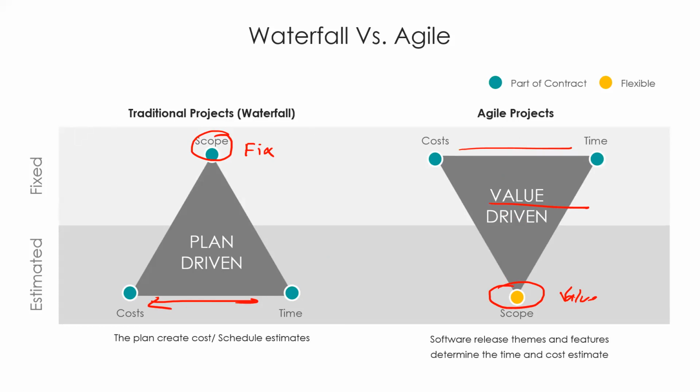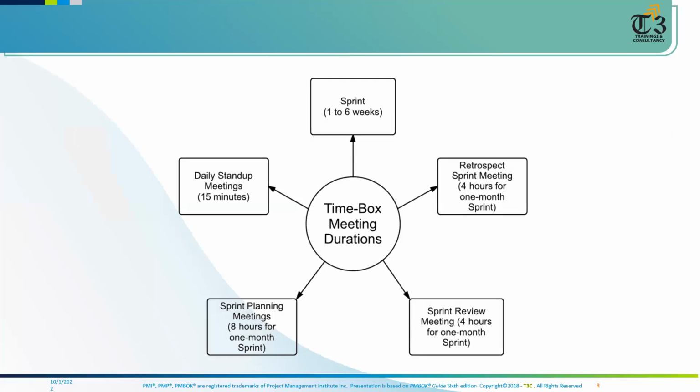How does it remain fixed? Because we said in Agile, we do the things time-based. For example, if I show you on one of the slides, Agile has everything time boxed, and we have the terminology called a sprint. But we use this word sprint in the Scrum methodology of Agile, or in Agile we use this as an iteration. In predictive, we call it a phase. Our phase could be of any length in traditional or predictive, but in Agile, Scrum says 1 to 6 weeks. Some Agile methodologies say 1 to 4 weeks.